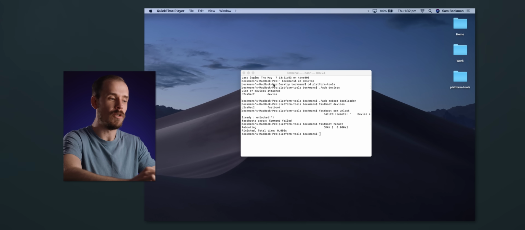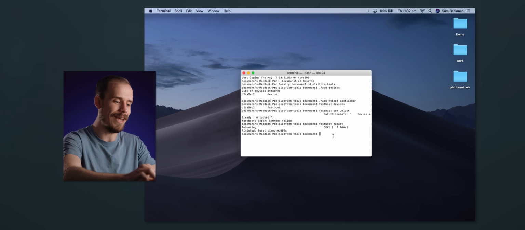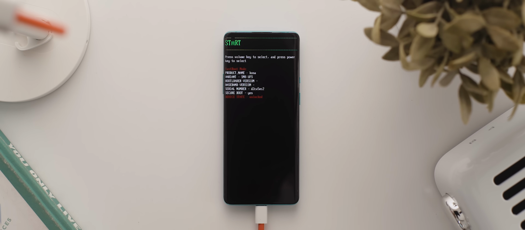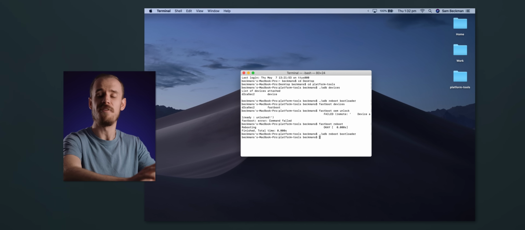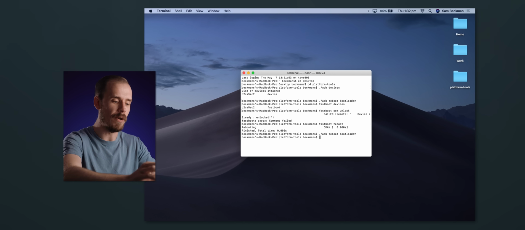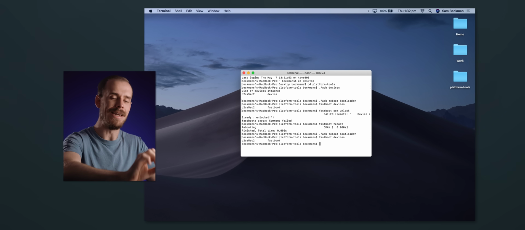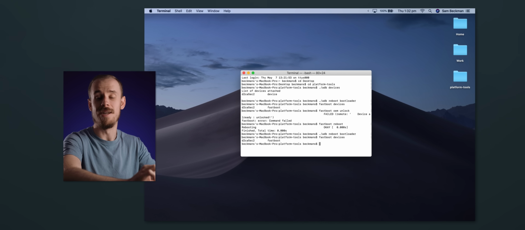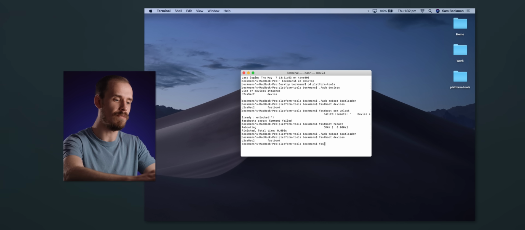And then we want to go back to our terminal and type in adb reboot bootloader. Then enter to launch our phone into fastboot mode again. Once our phone is in fastboot mode, I like to triple check things are all set to go by typing in fastboot devices, then enter. And then if that number shows up, we then want to type in the following prompt: fastboot flash boot, followed by another space.